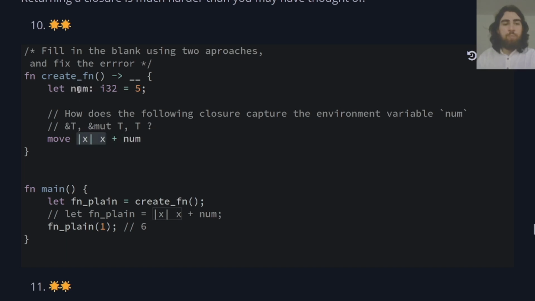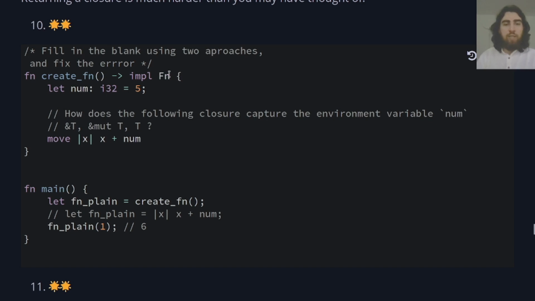All right. Now, again, here we can use static dispatch or dynamic dispatch. I will go first with static dispatch. So in this case, we want to return a type that implements the fn trait, right? Because over here we have the closure that we want to return. So let's implement that.